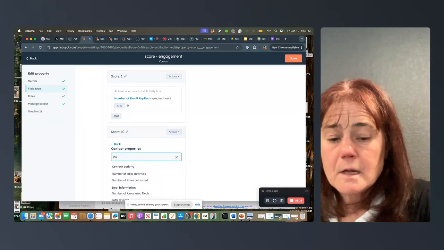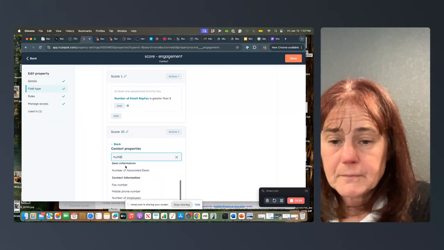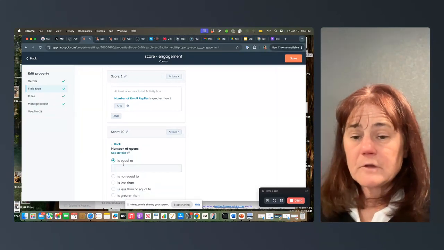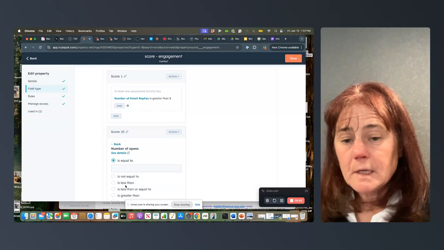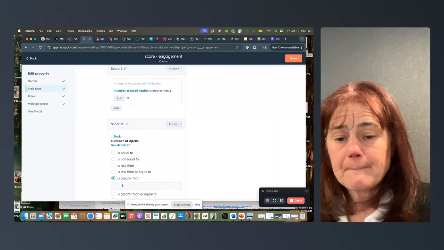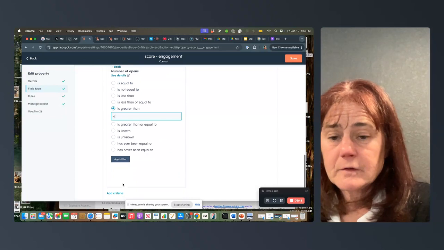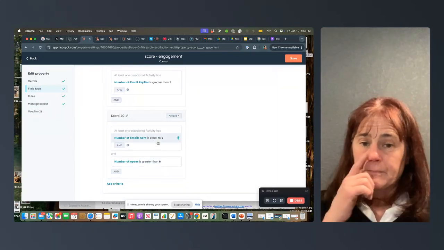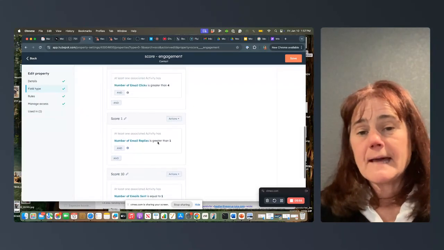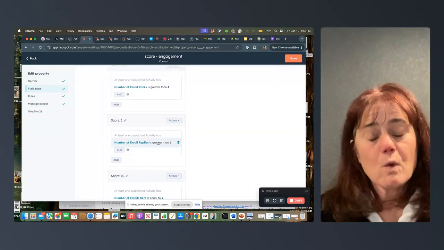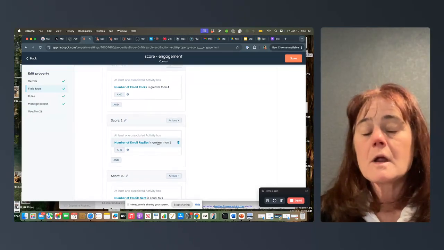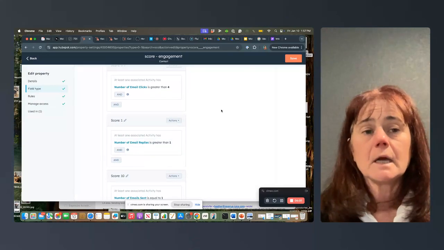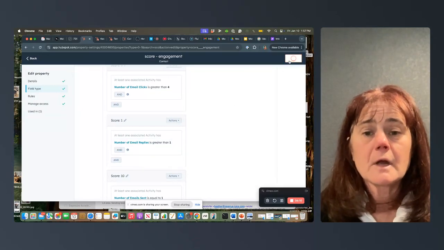Contact property, number of opens, right? So this is going to capture whatever that is. So is greater than 6, apply filter, right? So this is where you get a little bit more in depth. And it really just depends on what data you've been capturing and what your goals are. I'm always happy to help troubleshoot and find new ways to get the data that you need so you can really define your clients.